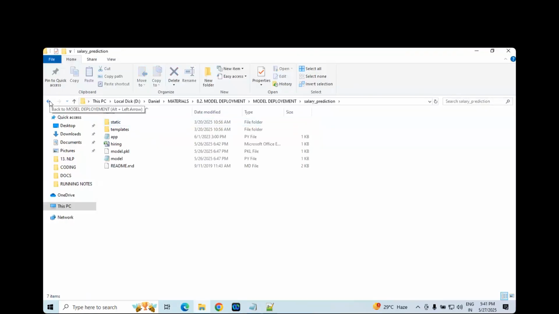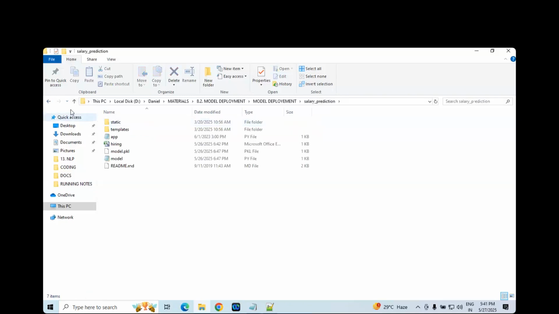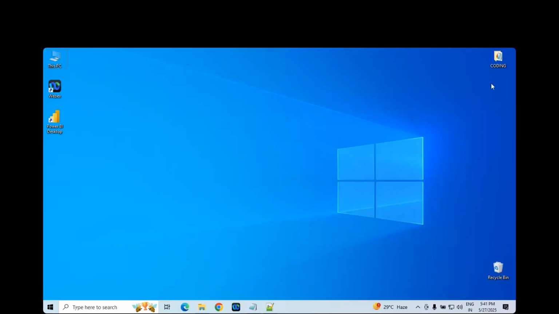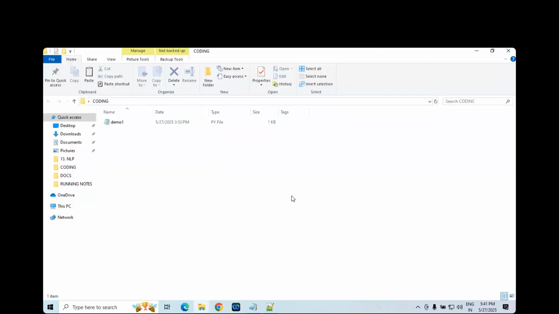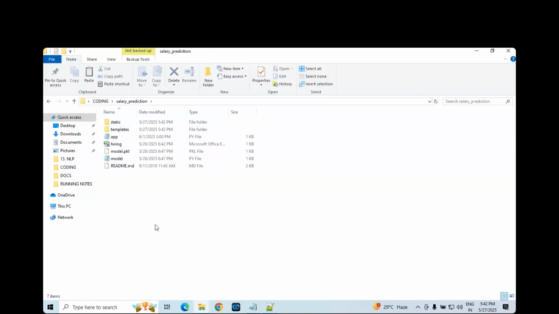First, let us take this piece of code and copy it inside this file, salary_prediction. If you observe this, Tim, you can delete the pickle file.